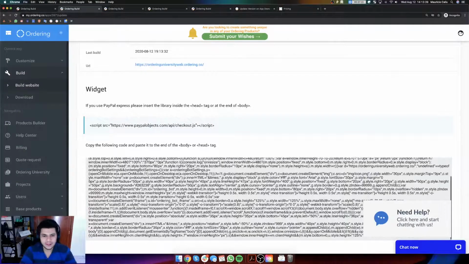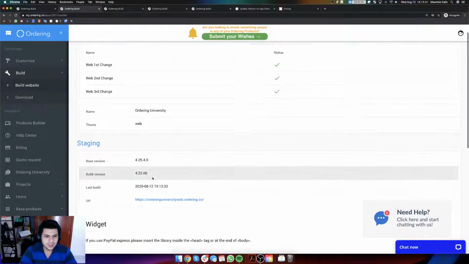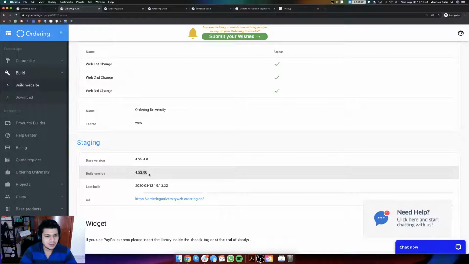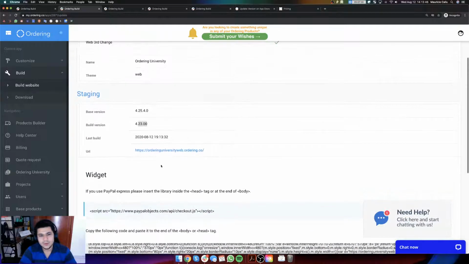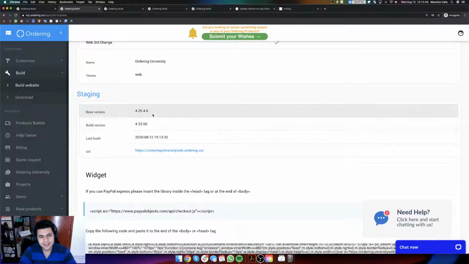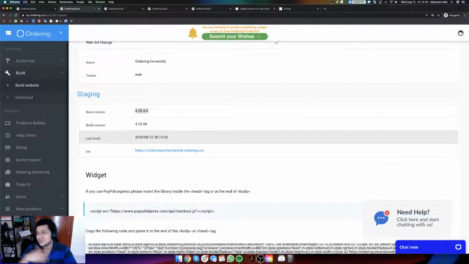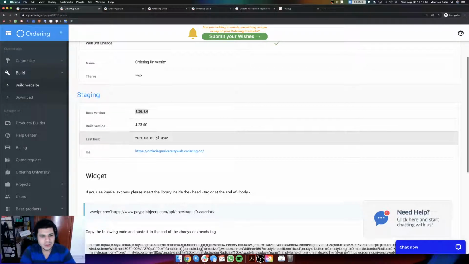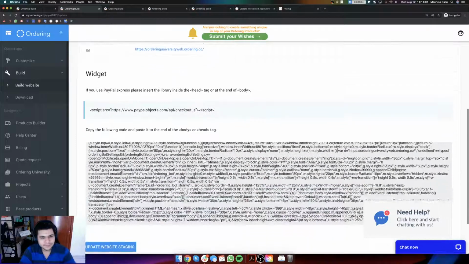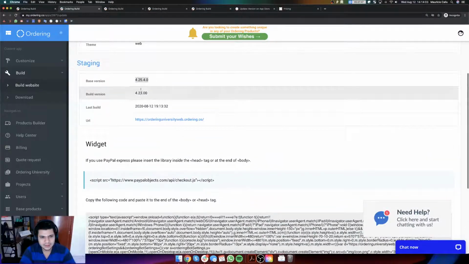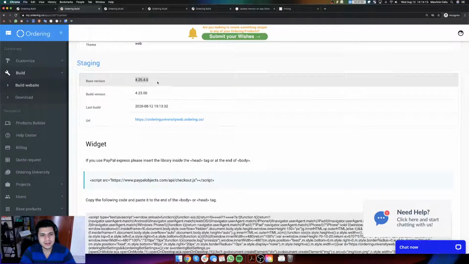Okay, this is done. As you can see here, it will say the latest version, the one that you have. One more thing, this doesn't have to match with the base version. This is because you might do a lot of changes like in your background images or something like that, and you want to upgrade the version every time. Don't worry about it. If this doesn't match, it's okay. It has to be always higher than the base version.